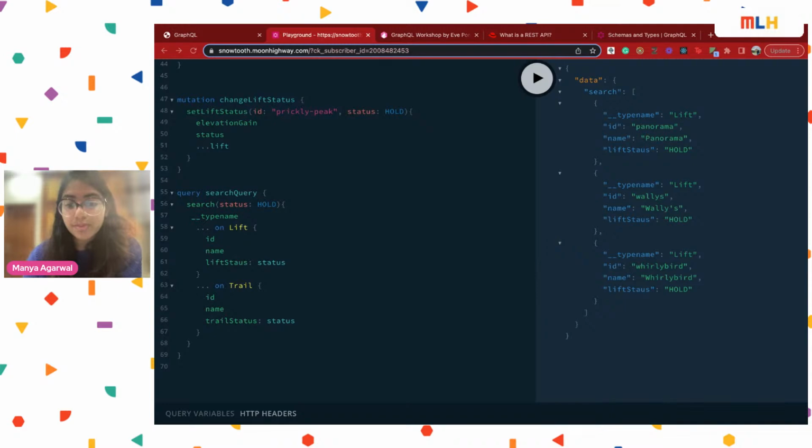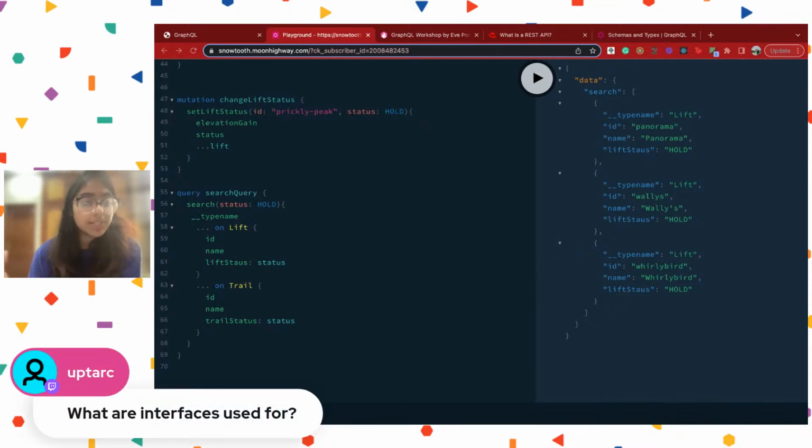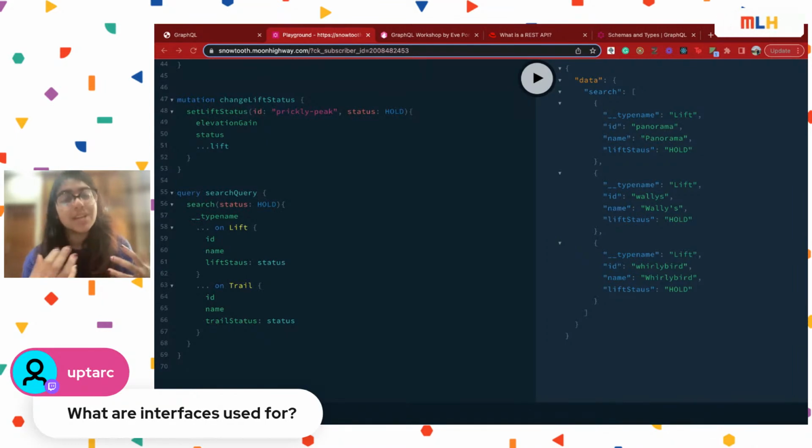So, what are interfaces used for? Interfaces are basically used when you have different types of data, but that data has some properties in common, and it falls under the same class. Say you have teachers in a school, but teachers that teach different subjects have different details that they all need. Or a very common example that's used every time we're taught programming is to take animals. Now, animals, you can use an interface called animals.